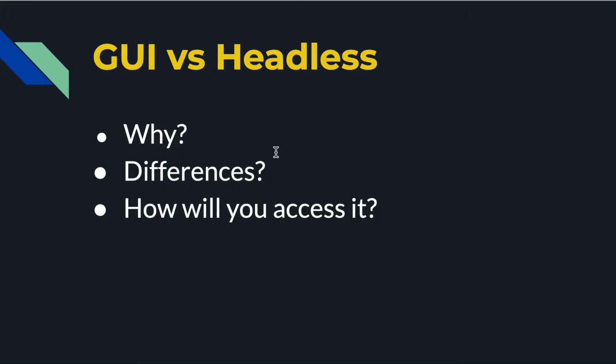The differences that you'll see is mainly the packages that are installed again. So there's a lot of packages that aren't installed on a headless installation. And obviously you won't have a graphical user interface to work with. You won't use your mouse. You'll just use commands at the command line. And as I said, you'll access this via SSH.